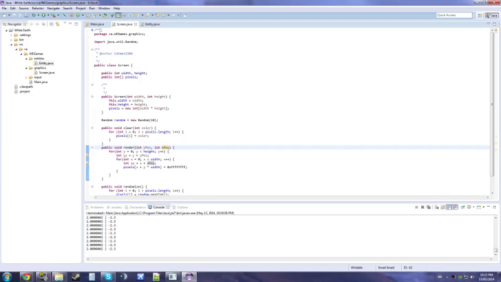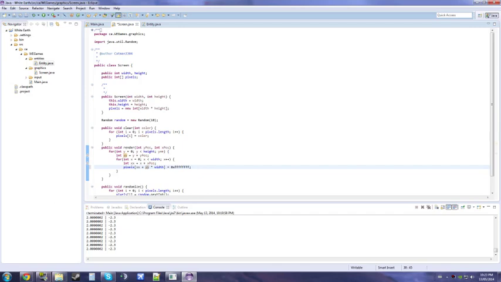So pixels[x + y * width] is equal to, and so we have just like this. x plus and y plus.